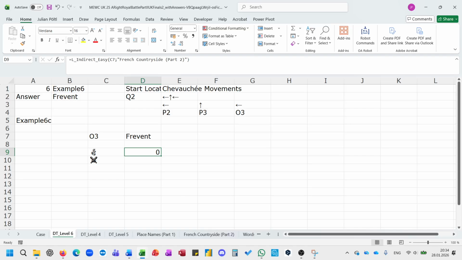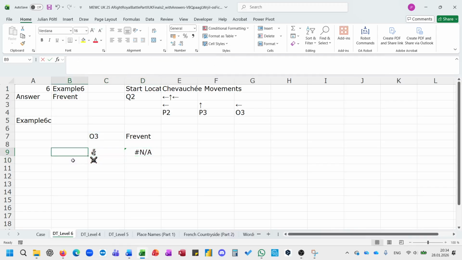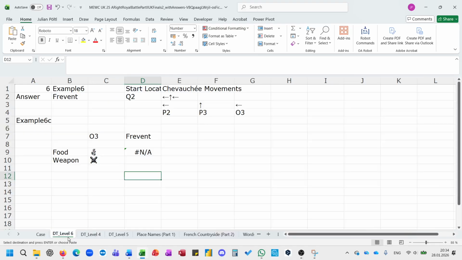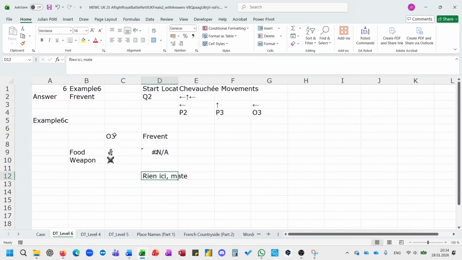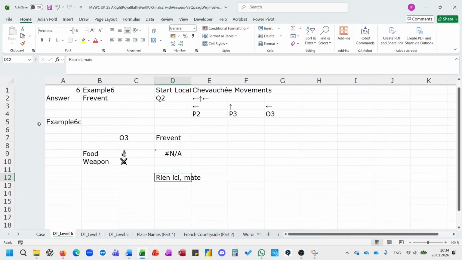Zero xlookup on this in here, returning the name I write in here. Food or weapon, and otherwise it's MEWC mate. And then we take, where's the data table?